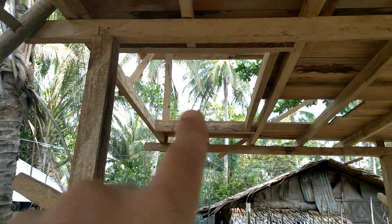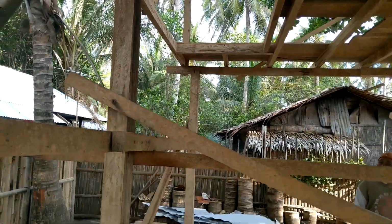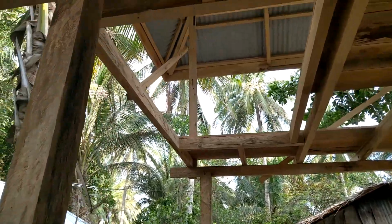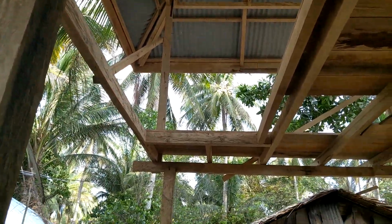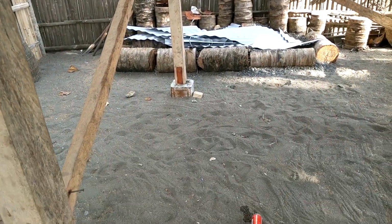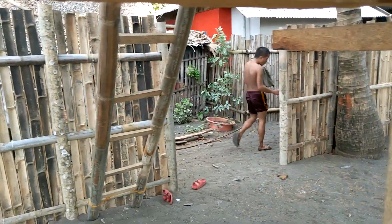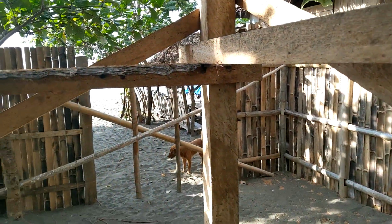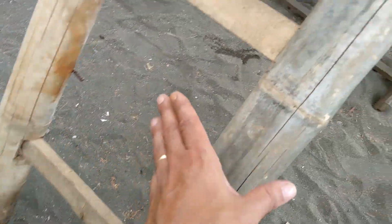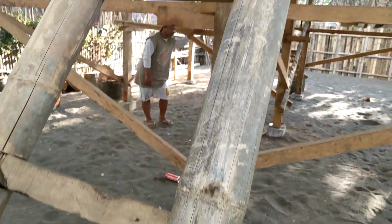Right here is going to be the access for the stairs to come down. And I think they might be working on that this weekend, but we want to complete the fence because we just don't want people coming in, going up here. So my brother Mario, he's a genius, and built this bamboo ladder. So let's head up, check it out.